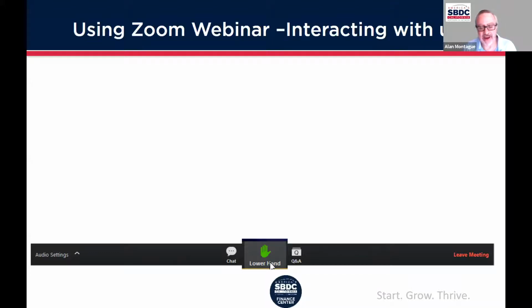Great. Okay, and then when you click it again, once you click it, it turns from raised hand to lower hand, and when you click it again, which you can do now, it's going to go away. And if you don't make it go away, we can. So that's the raise and lower hand. We might occasionally throw in a request where I'd say, raise your hand, everybody who's from Reading, or something like that. And we'll ask you to do that if Joe tries to do that.